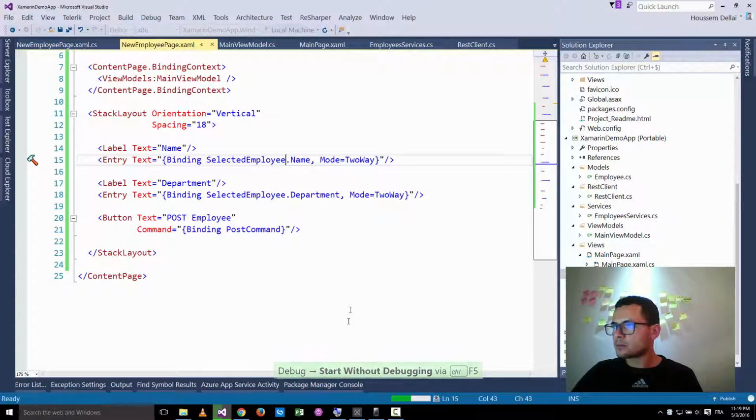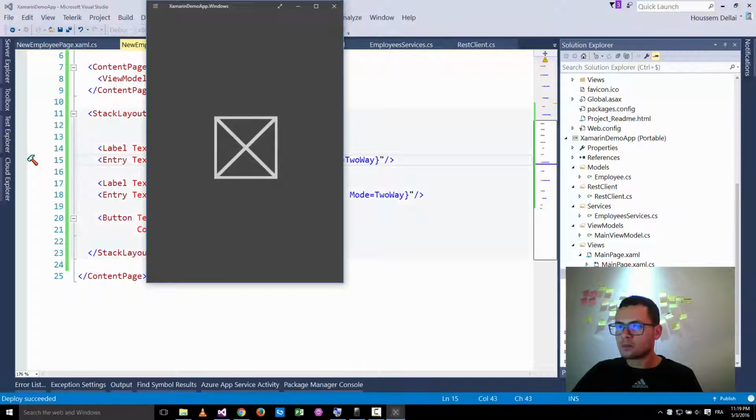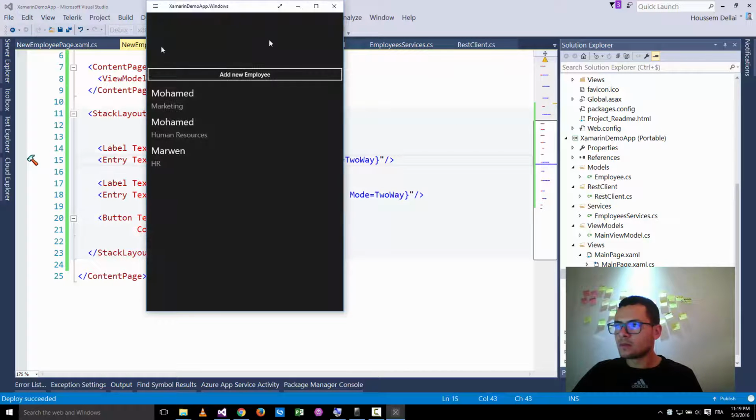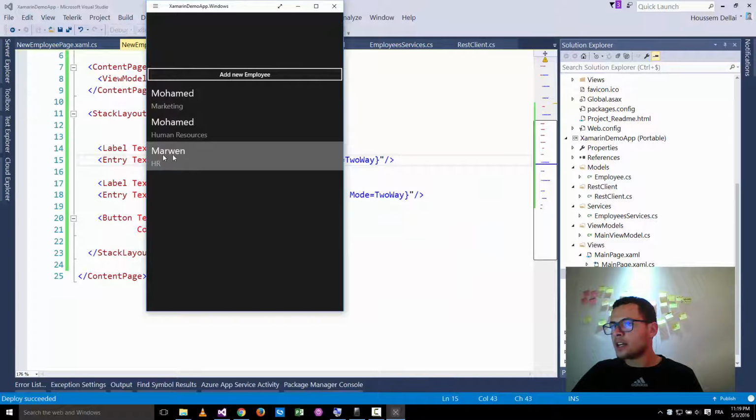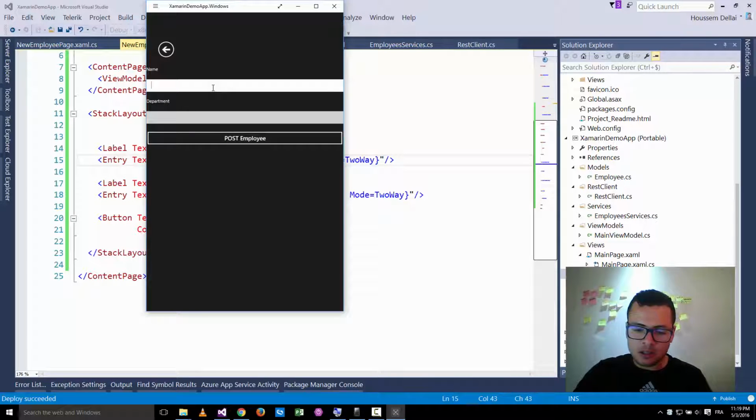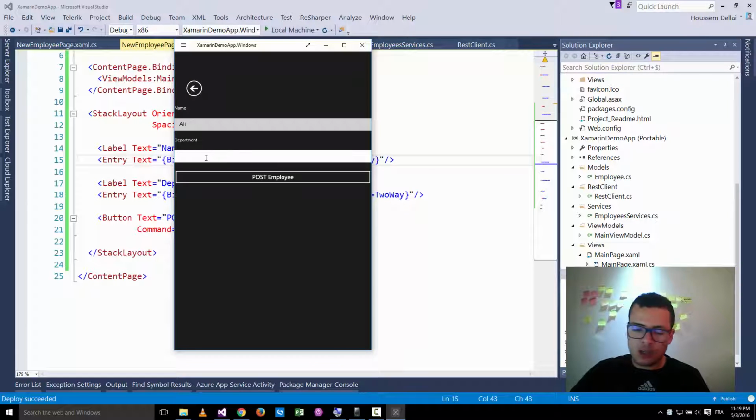Ctrl F5. So here it is with the full list with the newly added entity. So here I click add new employee, type a name, let's call it Ali, for example. He works in the department, call it finance. Post employee.